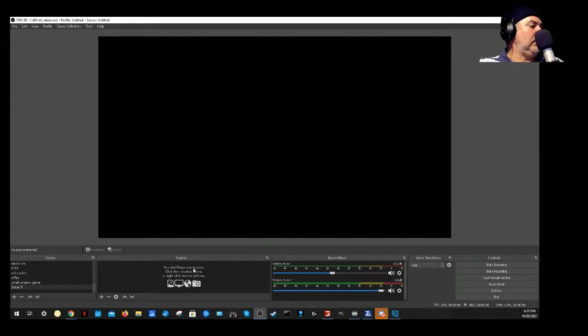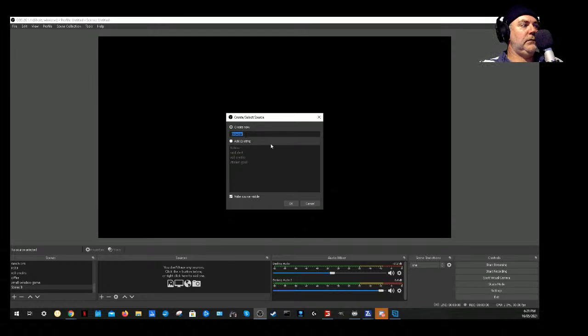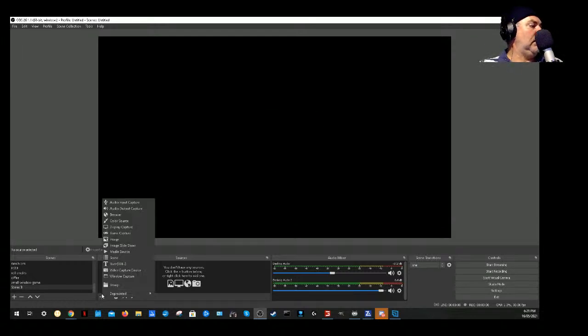And then in here, it's exactly the same. You have your audio devices. Browser is to add like a web page or alert. It's very simple, and very basic.